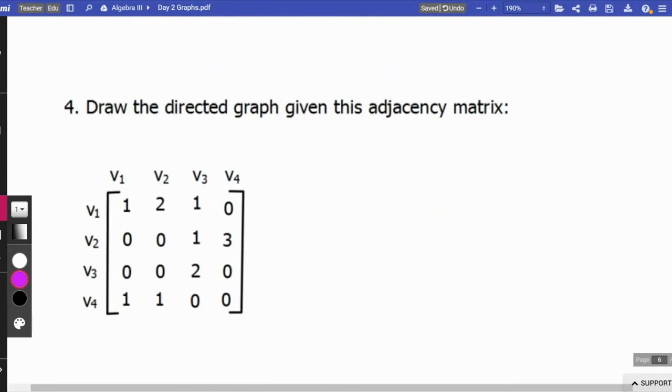Right, and the last thing, we could do a directed graph with this adjacency matrix. So this is the same thing, just going backwards. If we had vertex 1, vertex 2, vertex 3, and vertex 4, this one says 1 goes to 1. I am going to give it an arrow because this is a directed graph. 1 goes to 2 twice, so I'm going to give it bowed because these are parallel edges. 1 also goes to 3.